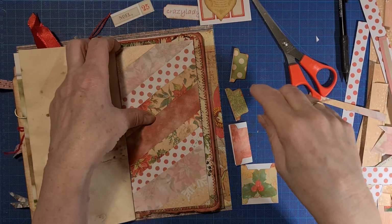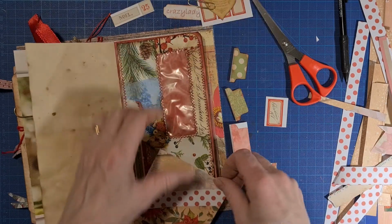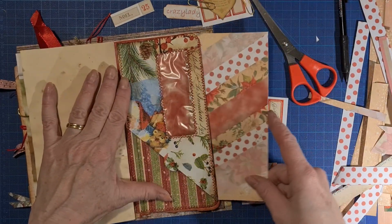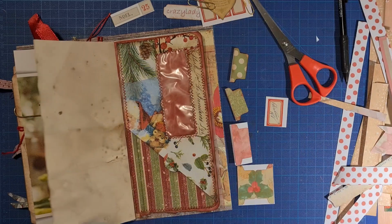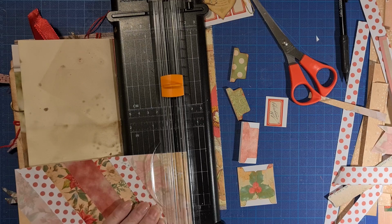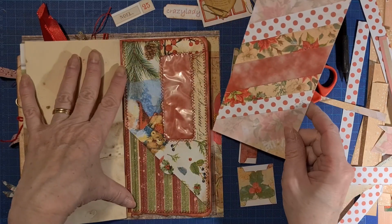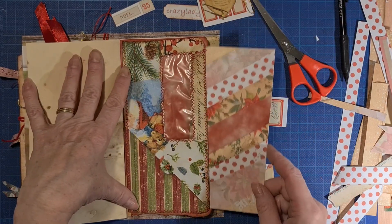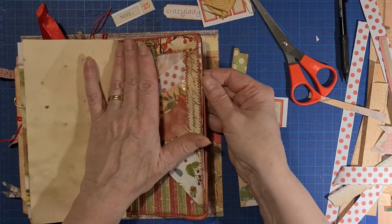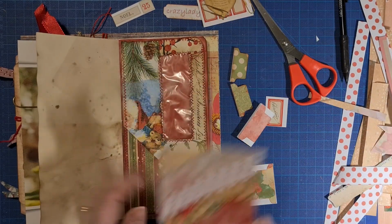Let's see how it goes. If we have to make it smaller, yes, we do that. We cut it off even more here. So yes, this fits perfectly. Then we are inking it up.